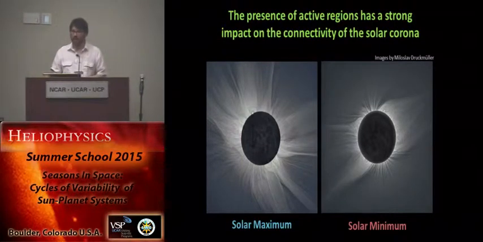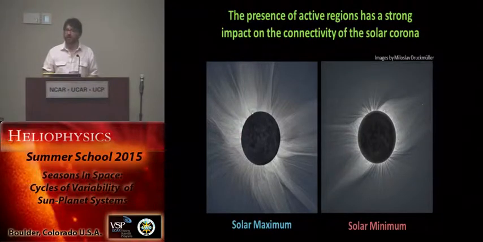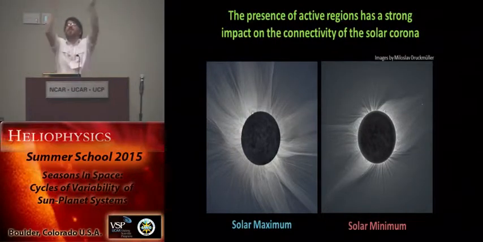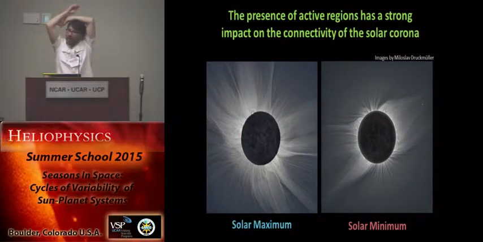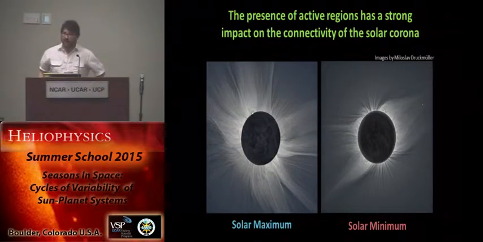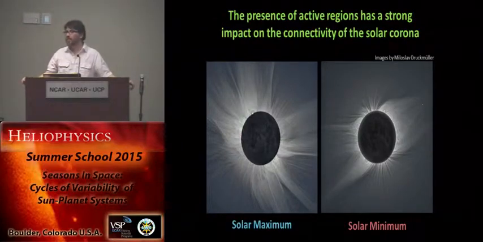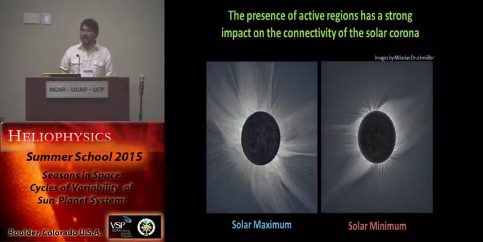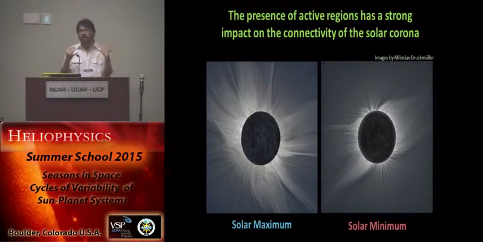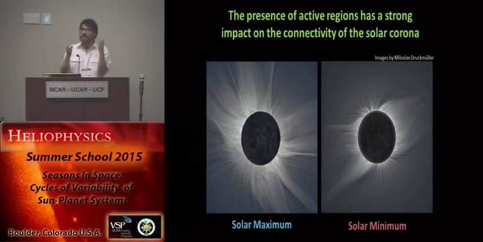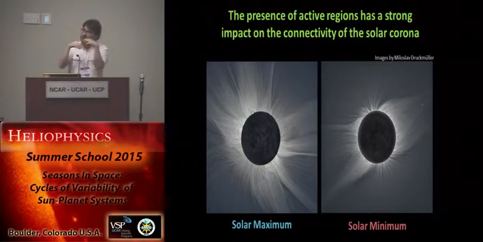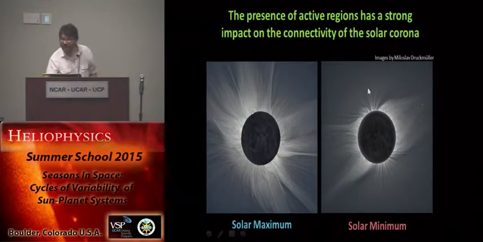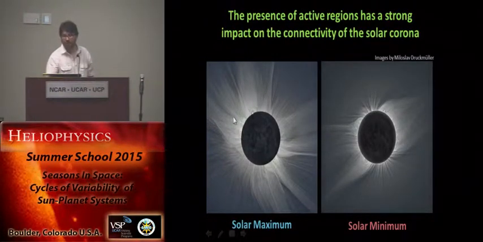This is solar minimum and this is solar maximum. One thing that you can use to tell solar minimum from solar maximum is the poles. If you have very clear open field lines at the poles, marked in the corona, and you can see it very clearly, you can safely assume you're looking at solar minimum. When you're at solar maximum, there is a lot going on at the poles that produces cancellation and makes the field close down, so it no longer opens up. This is one of the telltale signs that you're at minimum versus maximum.